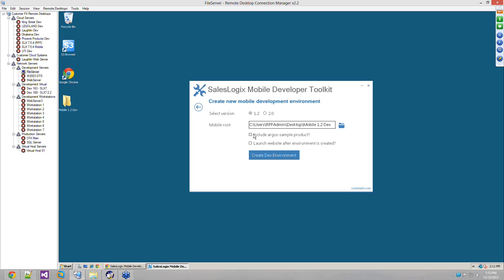That's really useful if you're getting started, to have some sample things to look at. You can look at that and say, oh, hey, they changed this field or added this. How did they do that? And you have the source to look at. So I'm going to go ahead and include that in our development environment as well.